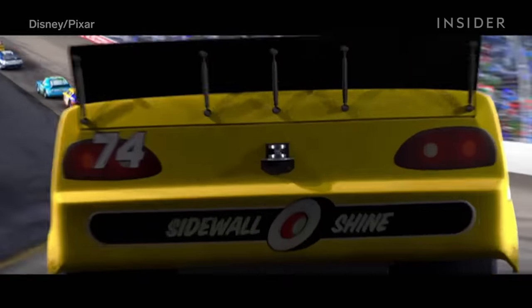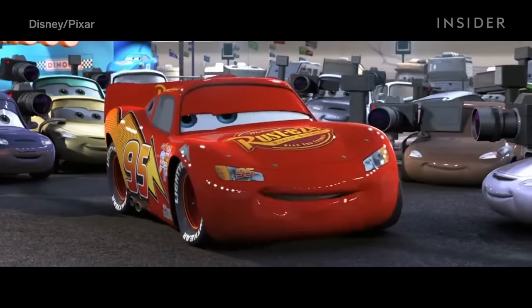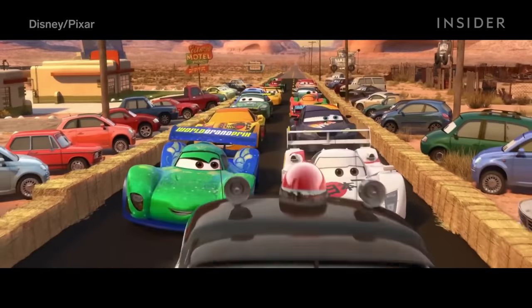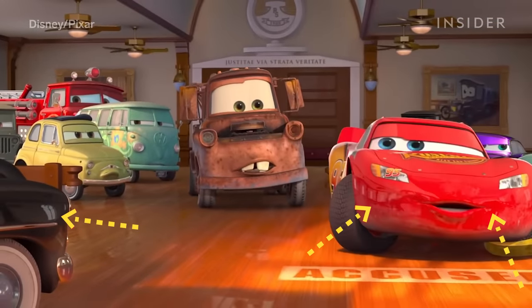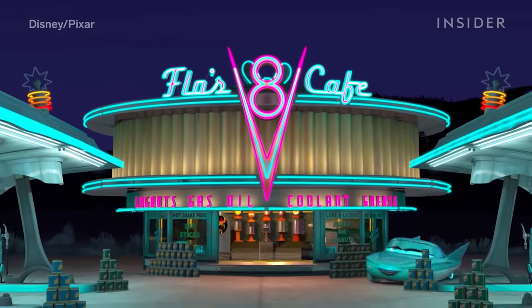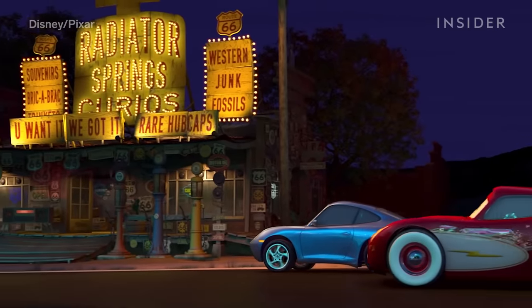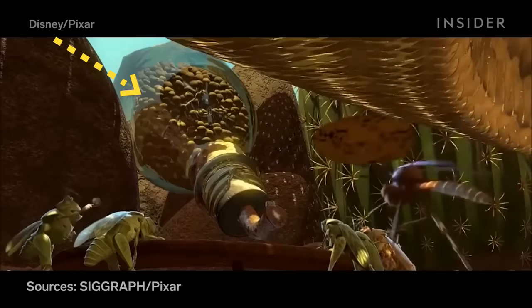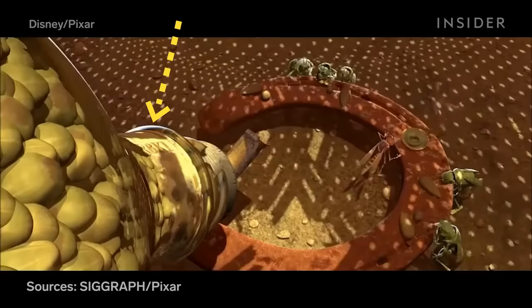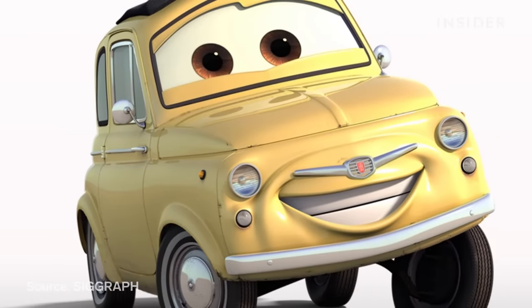In real life, a car would look weird if it didn't have any reflections on its surface, but translating this on screen can get complicated, especially for a movie like Cars — shiny cars reflect other shiny cars, which makes for a lot of reflections at play. The only way Pixar could master all these reflective metal surfaces was with ray tracing, a technique of mapping out all the rays of light in a scene as they bounce off walls, objects, and characters. Pixar first used ray tracing in two shots of A Bug's Life to create the reflections on a glass bottle, but it only became a main part of the rendering process with Cars, where it was used to create the sharp shadows and detailed reflections the filmmakers needed.